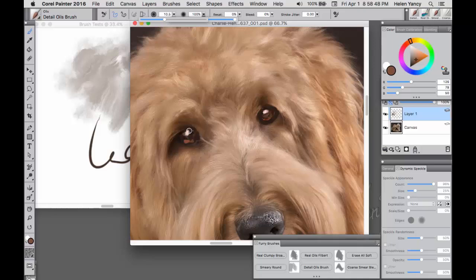Now back to the fur. I'm having a good time. I hope you are. This time I'm going to use Smeary Round again and make my brush a little smaller, because I want details, details, details, and more hair. And since he's mine, I'm going to know whether I'm changing his expressions. Dogs have expressions, you know that. But see how furry he's getting?